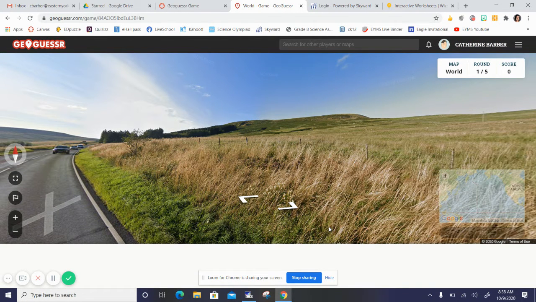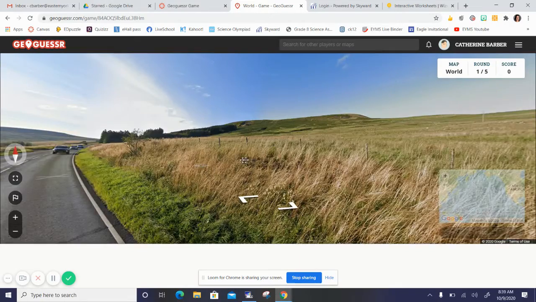There is a US version. There's also a special, famous landmark version. We want you to do the world one because we think it's really cool. So what it's going to do is take you somewhere in the world, in the Google Map view of some place. It could be in the United States. It could be in a foreign country.